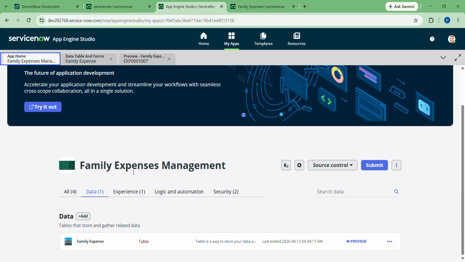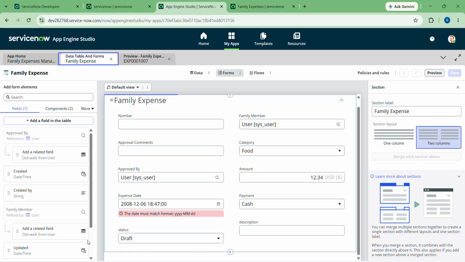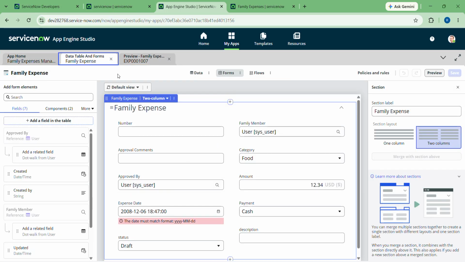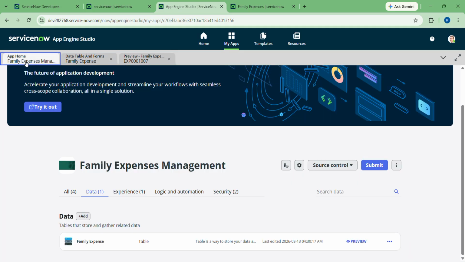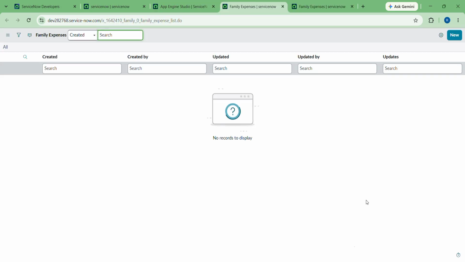After saving, we can go to family expenses, right? So I just put management. Just I preview the table. Just I click on new.